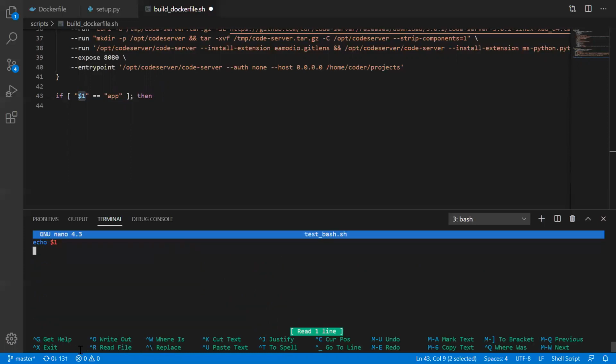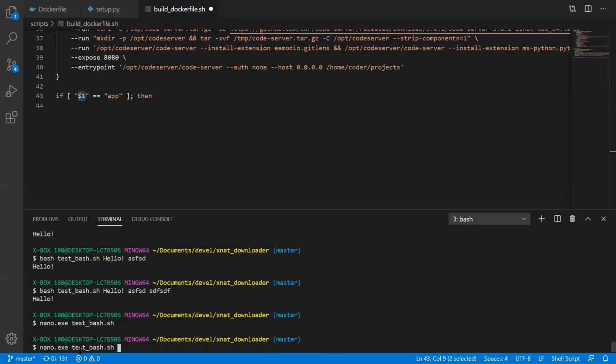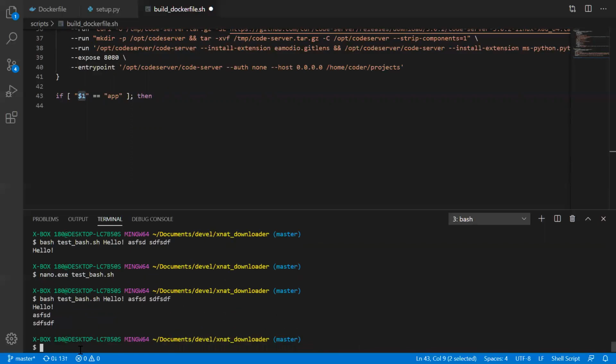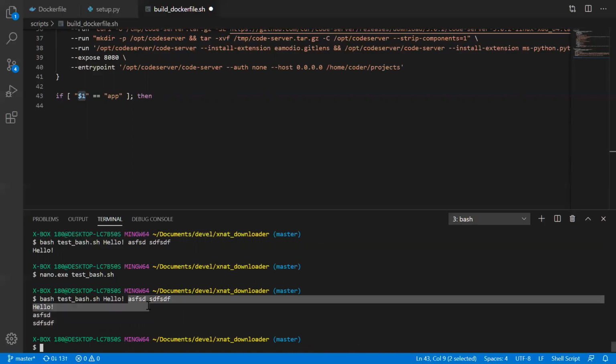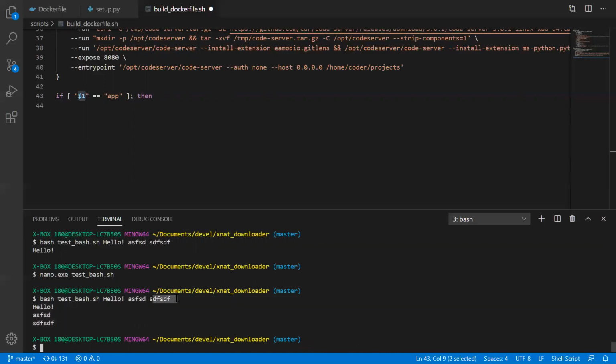But if I add in how it can handle some other arguments, echo 2, echo 3. Now if I type this, it should print out all 3 now, since I passed in argument 1, argument 2, and argument 3. Does that make sense? Yeah, it does.